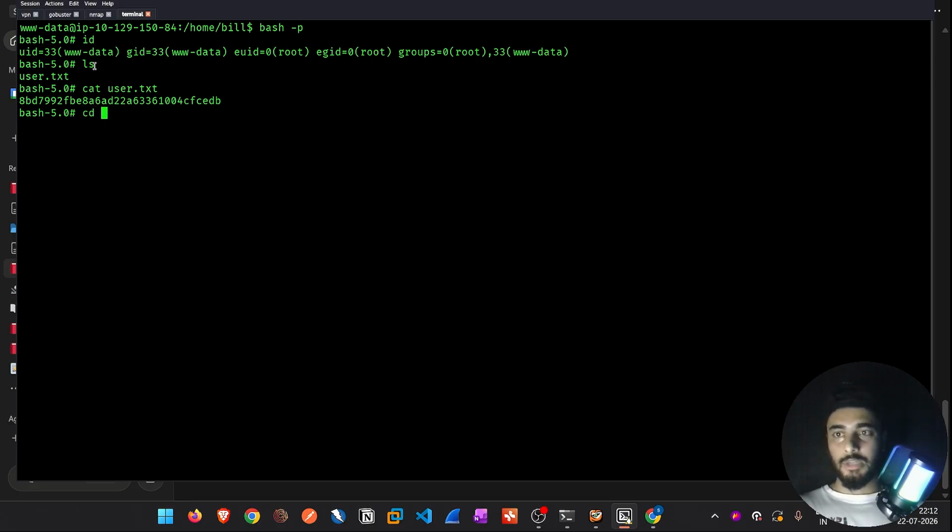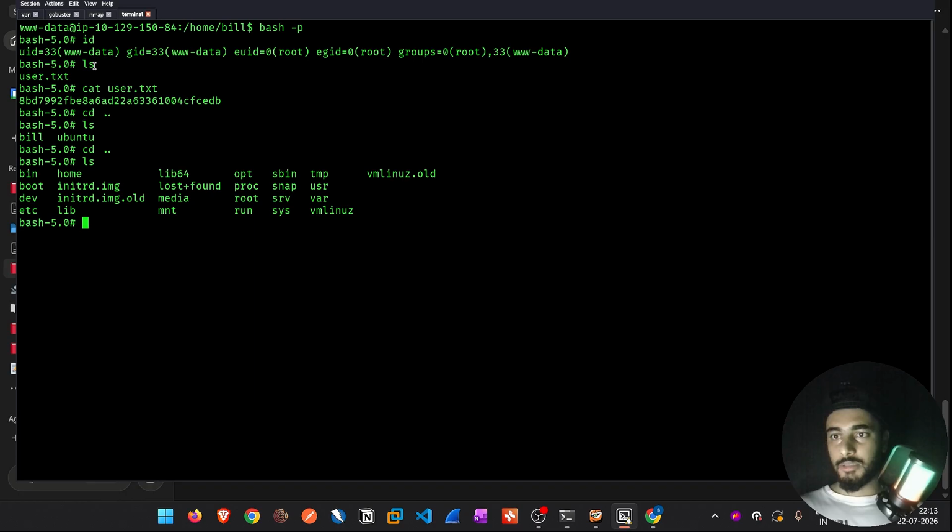Let me change the directory and go back one step, and one more time let me list the files. We have to go to the root folder. Then this is the root.txt that we want.